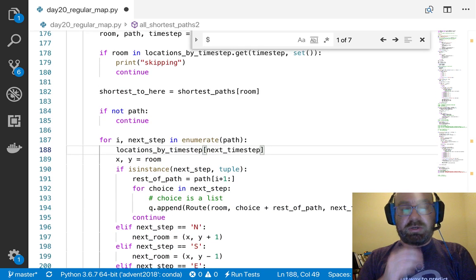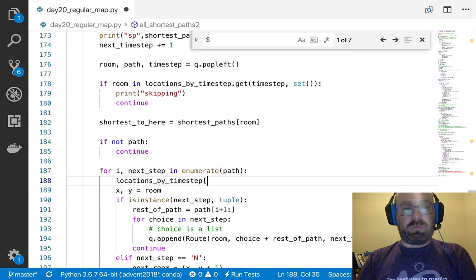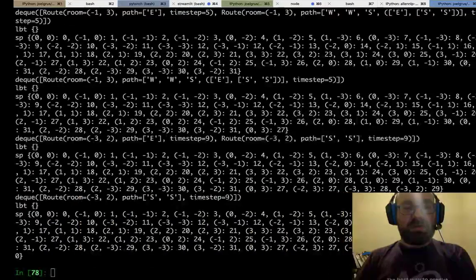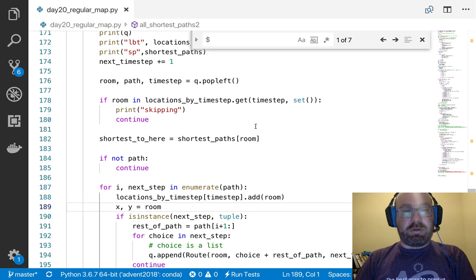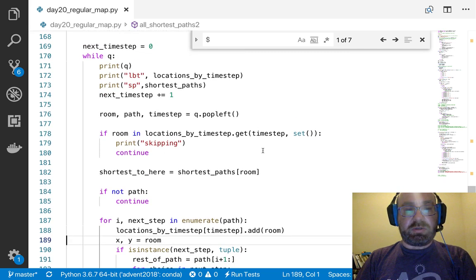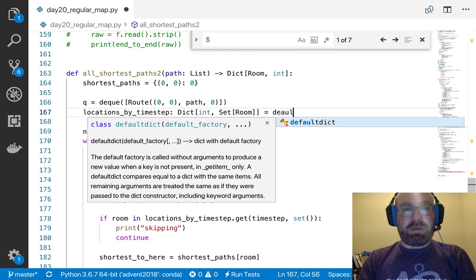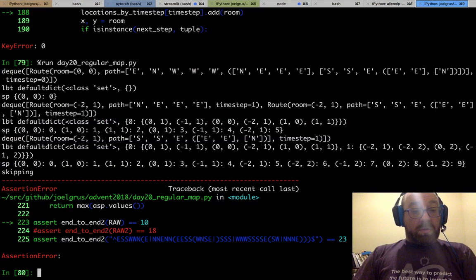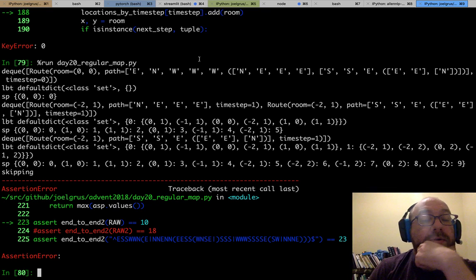Is that right? No. Time step add room. So now let me do this. Since by error time step. So locations by time step should be a default dict set. Okay, so that didn't work. So let's look at why this didn't go wrong.